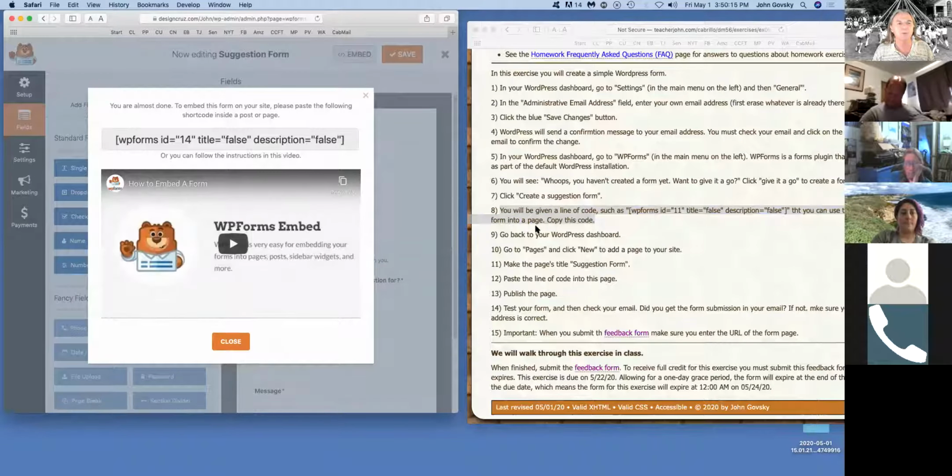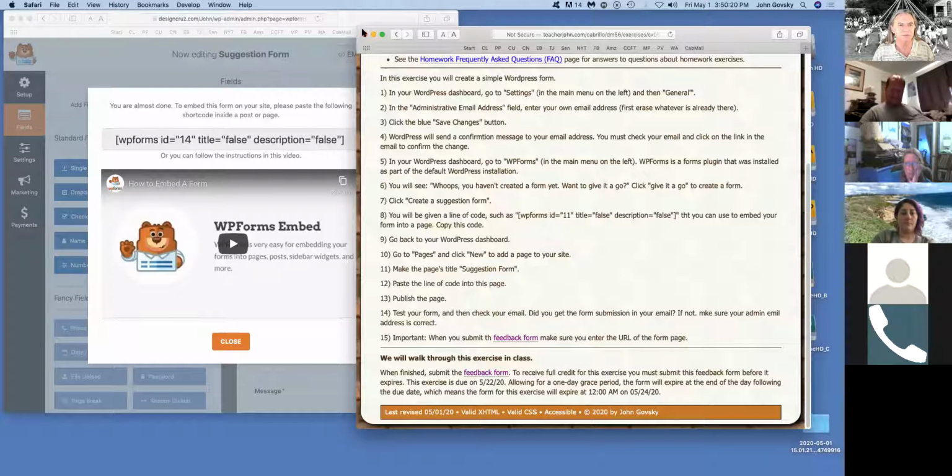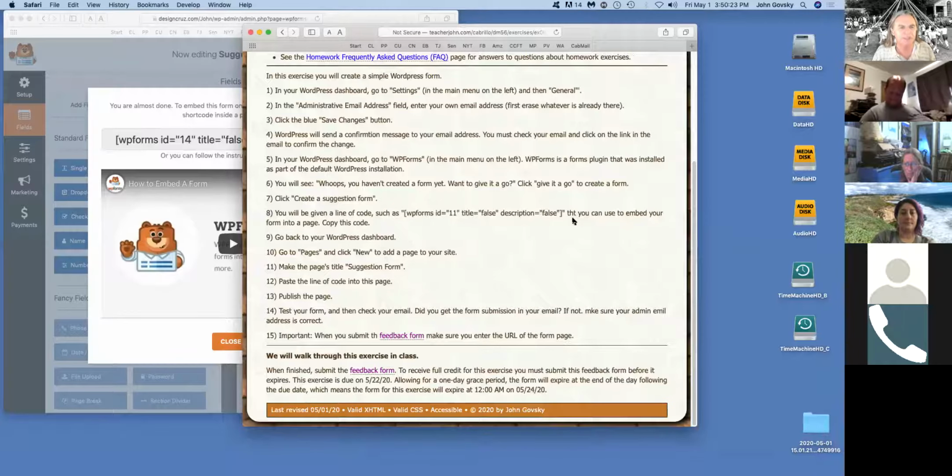Okay? So where I am at here is step number 8 in my directions. And it said, oh, there's a typo, that you can embed. Oh, I didn't say to click on embed. Okay, but on step 8, click on embed. Sorry about that.